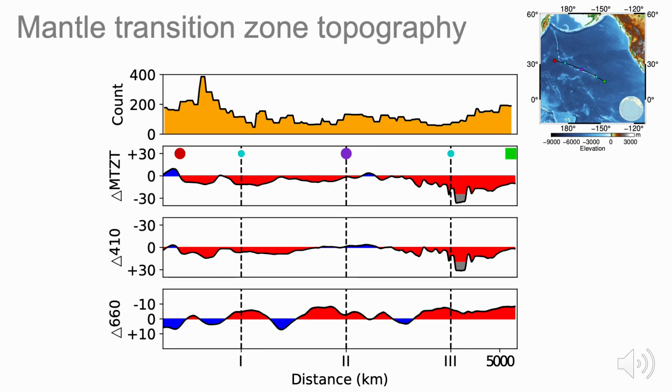Here we show the peaked horizons of mantle transition zone discontinuities along the Hawaii seamount chain. We observe the thinning of the mantle transition zone on the east-south side of the Hawaii main island, and a depression of the 410 contrast at the same location. As a reference, we also extract the illumination along this line, and it shows that this line has a very balanced illumination, which indicates that the final image quality is high.